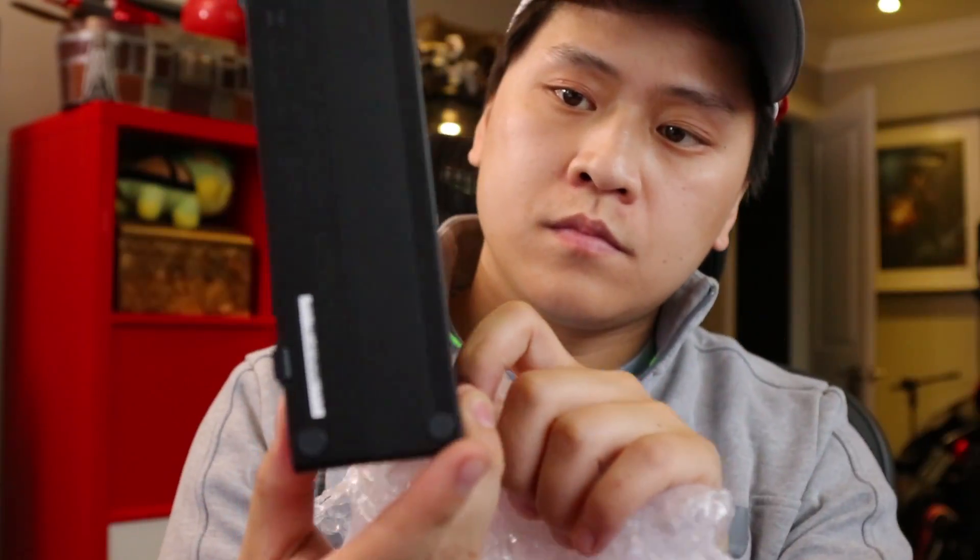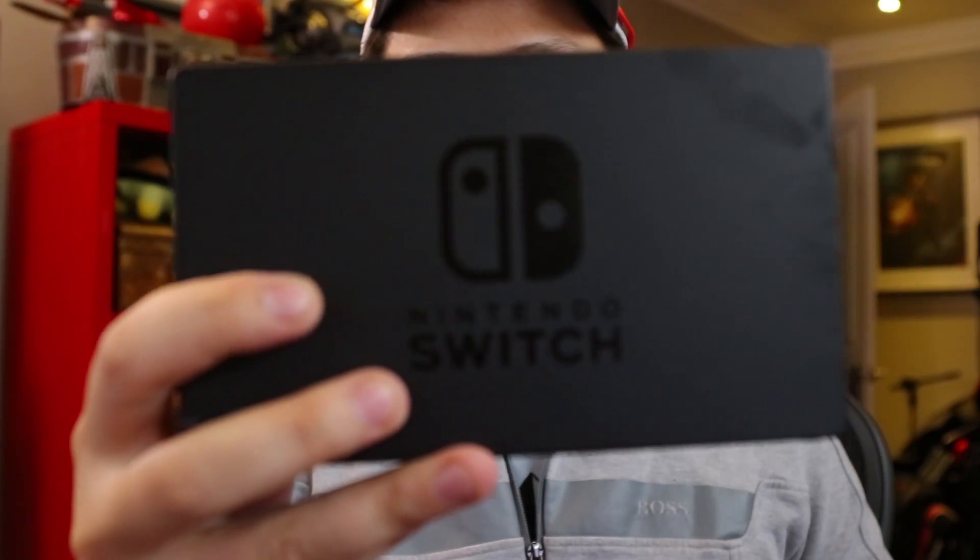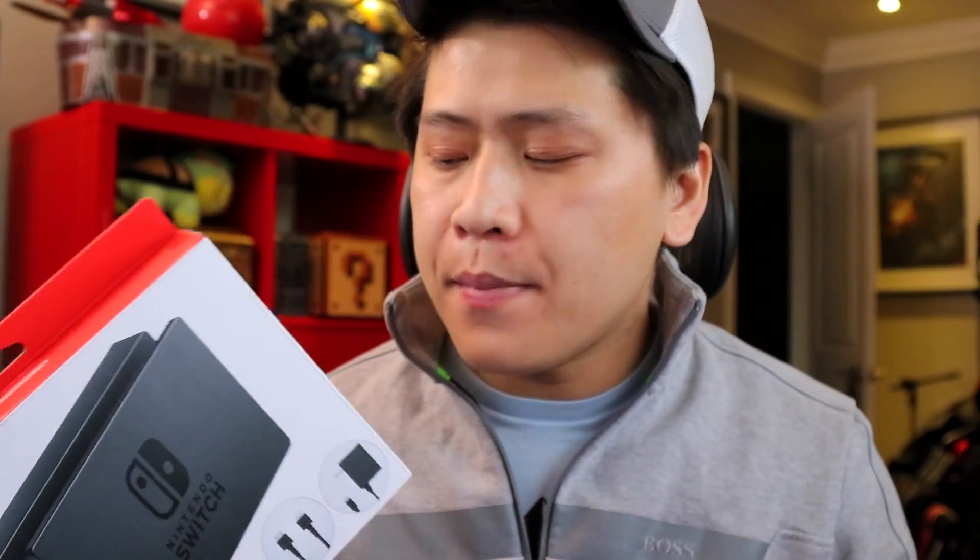The beauty of the Nintendo Switch is that everything — all the memory, all your games, all your accounts — is actually stored on the screen itself. So literally you're taking everything with you directly downstairs. You don't have to re-download everything, you don't have to update everything. It's just good to go right away. And at $90, it's not the cheapest accessory on the market, I admit, but if you consider that the AC adapter sells by itself for $30, you can still somewhat justify it for the pure ease and convenience.